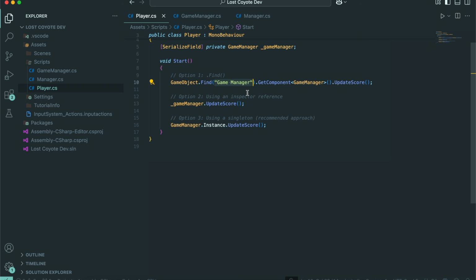However, I don't see any major issues using the .Find approach if you wish to, as long as you minimize its use so you don't run into the performance issues mentioned before. For me, as a solo developer, it's important to use what you're comfortable with and what helps you develop quickly, while at the same time maintaining good programming standards.